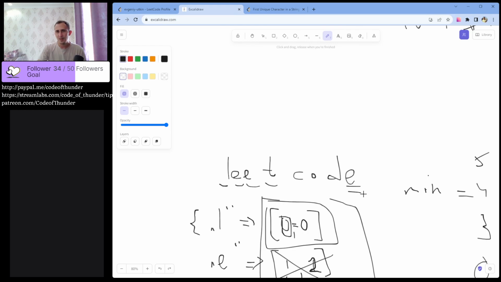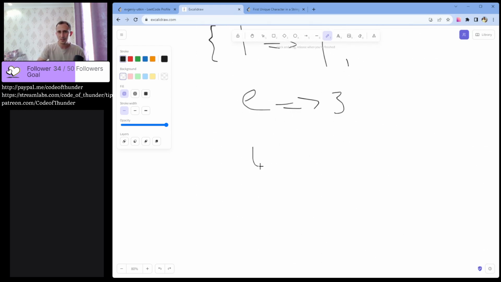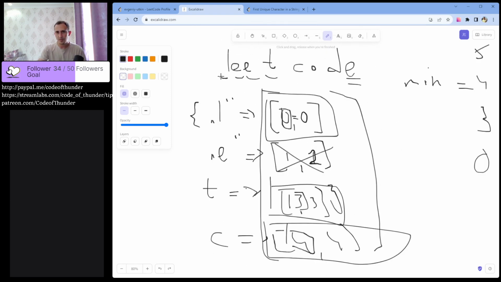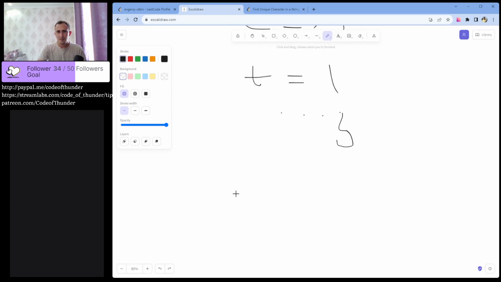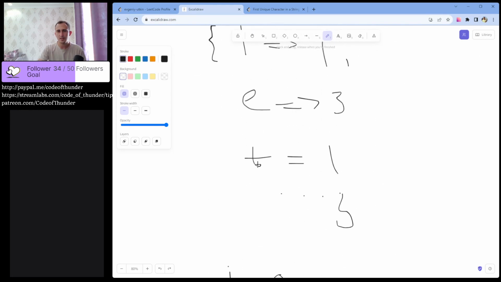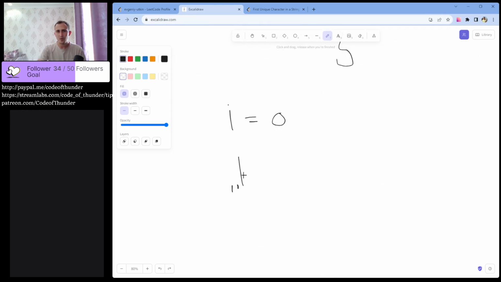Small e, T 1, and so on. Blah blah blah. And then we iterate again with index. So we take the first index, index 0, and it's the letter L. This is our key.